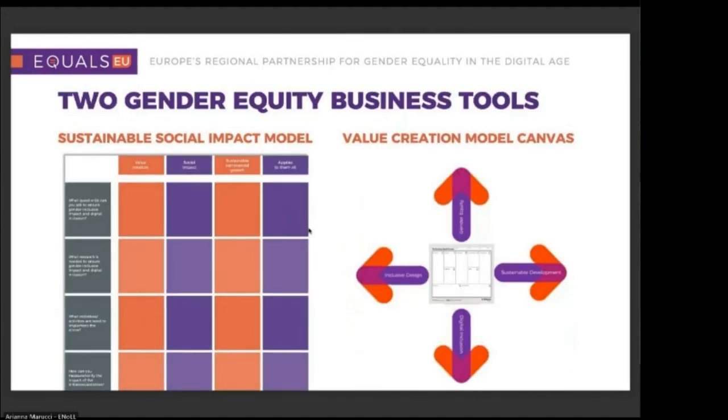So I'm going to assume here that everyone agrees that diversity, equity and inclusion in business can lead to improved financial performance, increased innovation, enhanced employee satisfaction and a more positive company reputation. I don't think we need to go over the data in too much detail here. So as part of our capacity building work towards institutional change, we've prototyped 2 gender equity tools for digital inclusion, and these really draw on all of the knowledge that we have developed throughout our project.